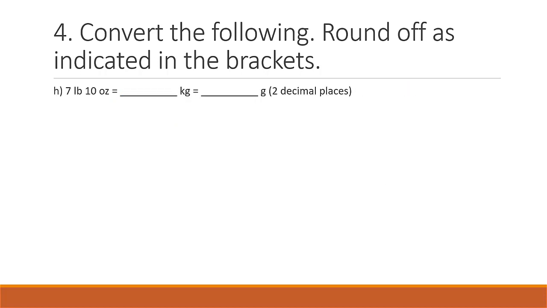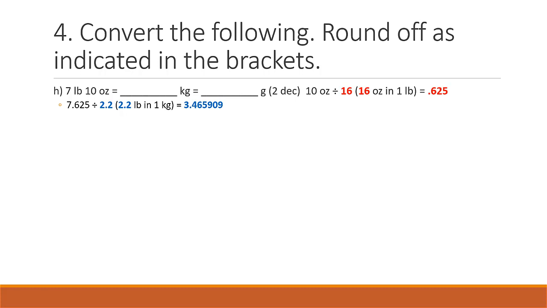Our next question, we need to go from 7 pounds and 10 ounces to kilograms, and then again, that same 7 pounds, 10 ounces into grams. It's starting to become very familiar here. Let's divide the amount of pounds we have by the amount of pounds in a kilogram. And if you hadn't noticed, we did convert 7 pounds, 10 ounces to its decimal equivalent by dividing the 10 ounces by 16, which gives us 0.625.